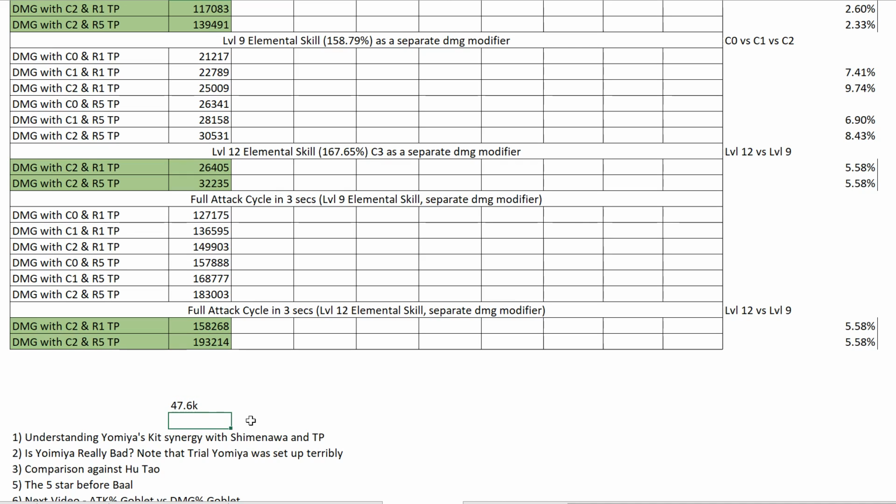47.6k and 21.4k on her first hit. That's my Hu Tao, C5, R5, stuff at home. I'm just going to compare in terms of the signature weapon.